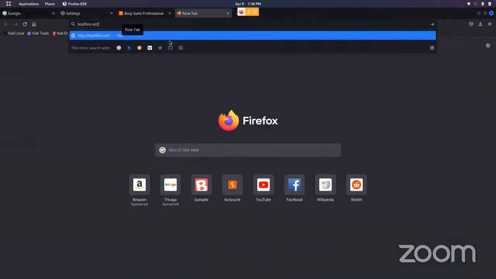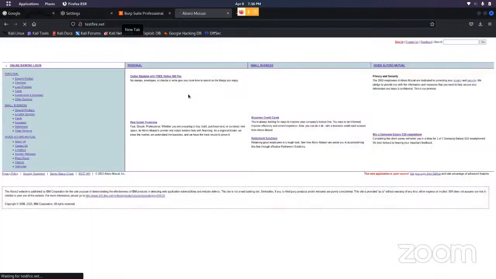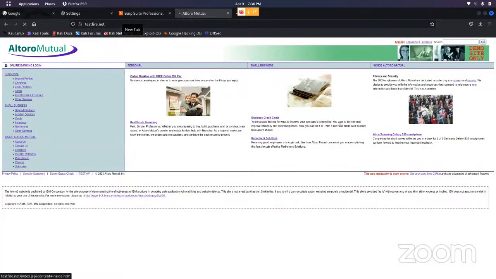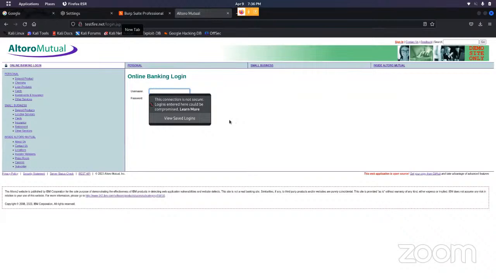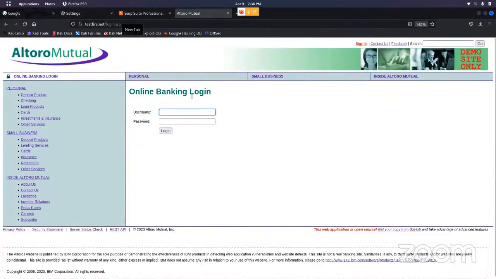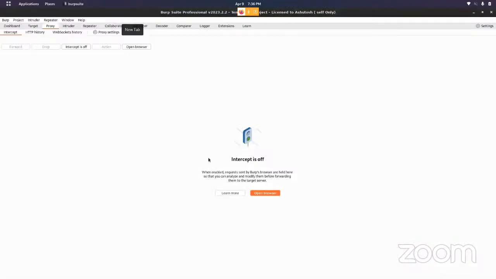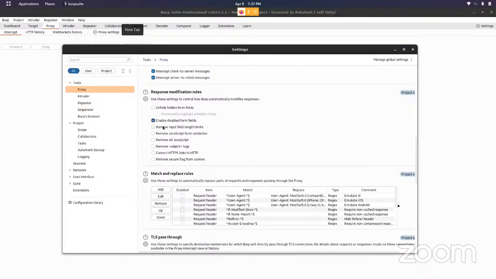Over here, suppose on the login field the developer has defined that the username should consist of only 10 letters. After entering 10 letters, like administrator, it won't allow me to add more characters. By enabling this check, we are forcing that website to accept more characters in that field. This can be used to find bugs like buffer overflow and so on.